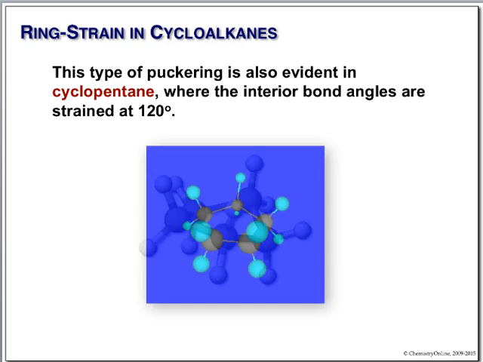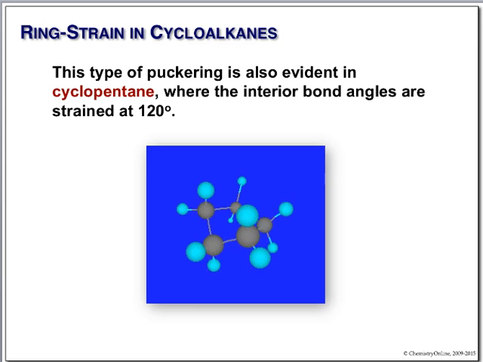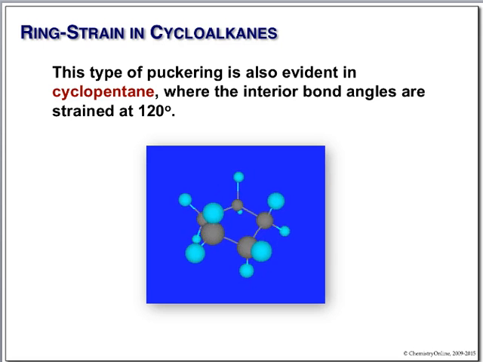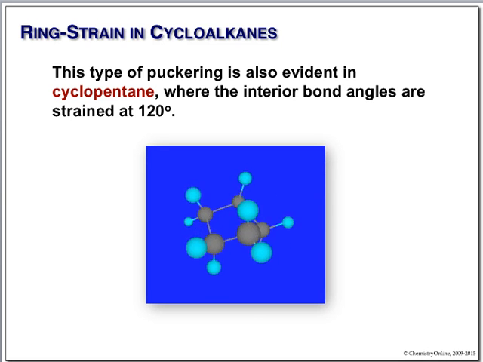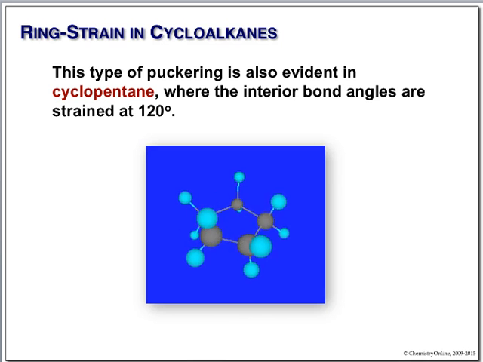And this leads us to our opening movie here. These are the dynamics of ring puckering in a cyclopentane. All the sigma bonds have free rotation, and you see it simply does gymnastics very, very quickly. We're talking 10 to the 6 times per second. And we have an average structure over all of these conformations. Any questions?